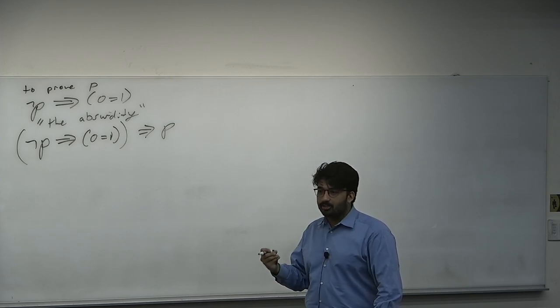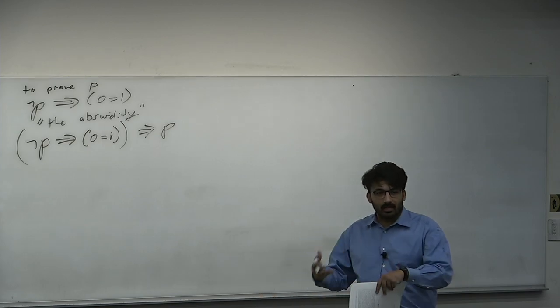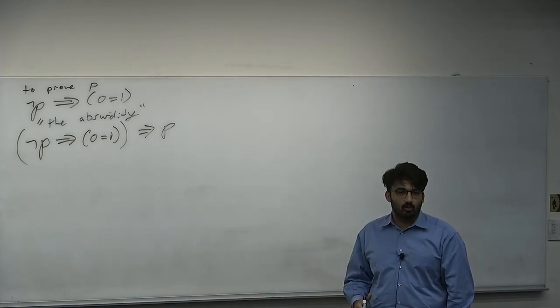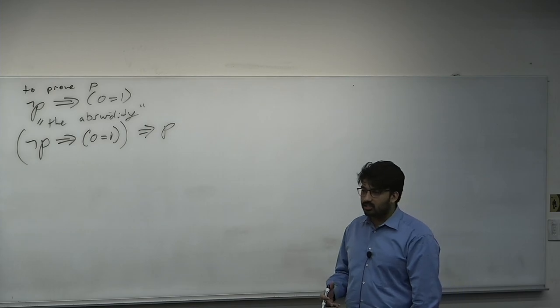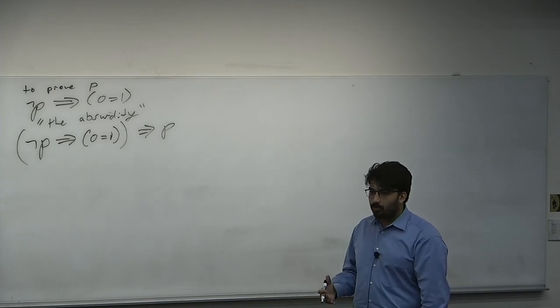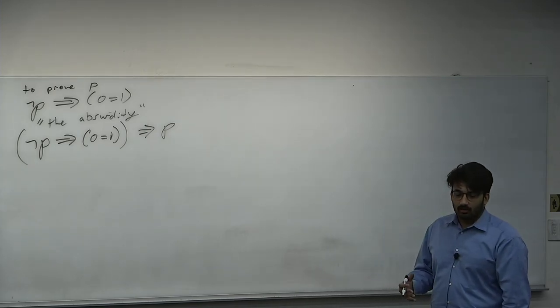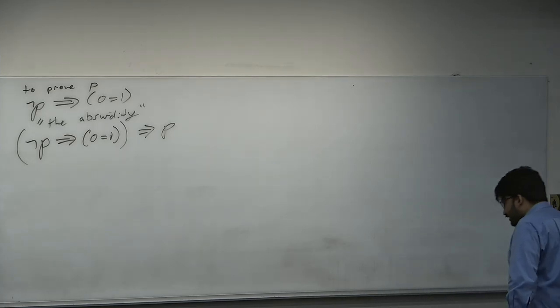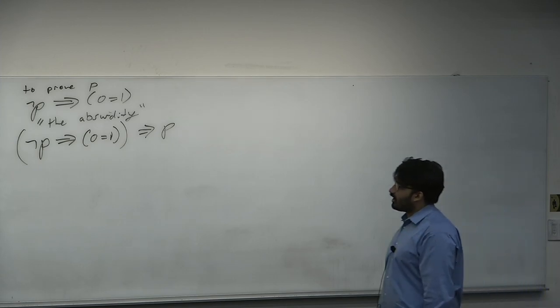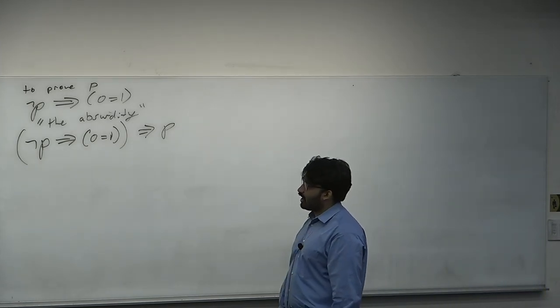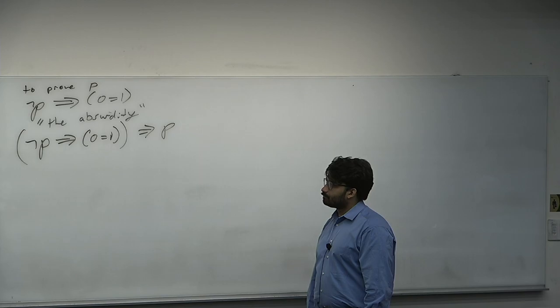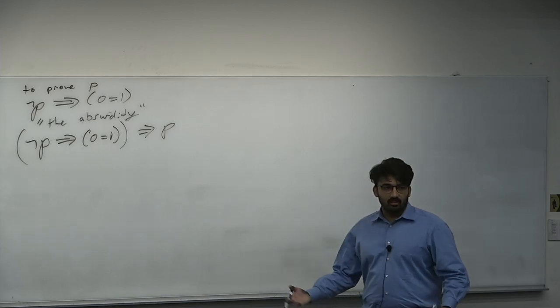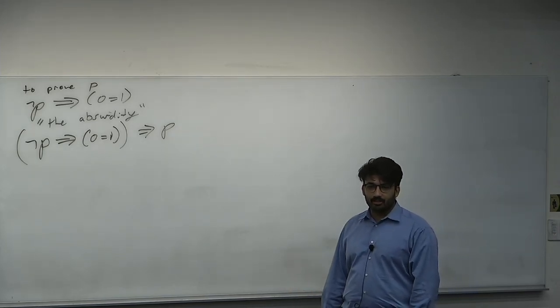When you do a proof by contradiction, you flip the whole world upside down and you shake it out until you see that we lose the meaning of what truth is itself. That's what a proof by contradiction really is. And because of that, it allows a kind of creativity that other kinds of proofs don't have. Any questions on just the introduction of what a proof by contradiction is?